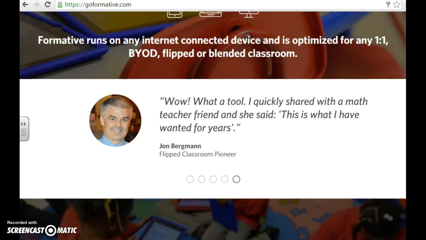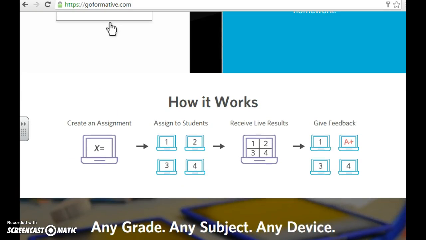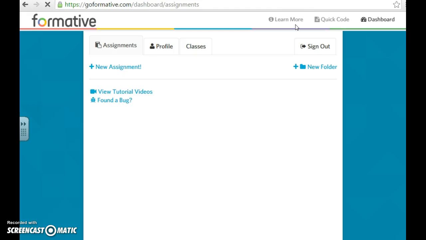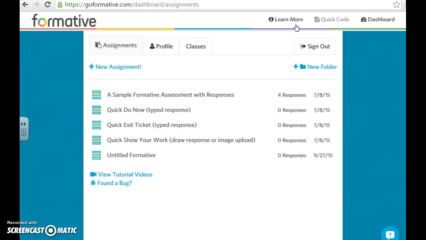So we're going to go up and get logged in. We'll click on Dashboard. I've already signed up, so it's free to sign up. All you have to do is click on the dashboard after you get signed up.